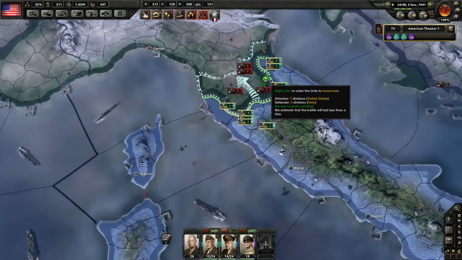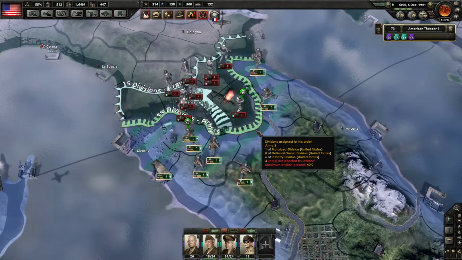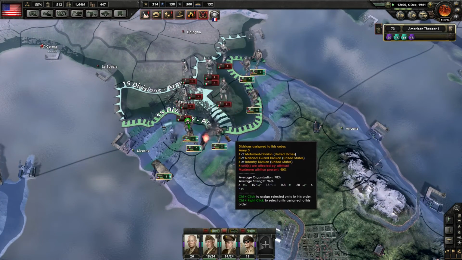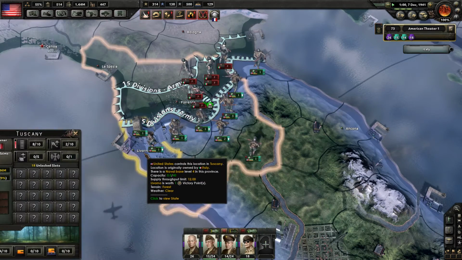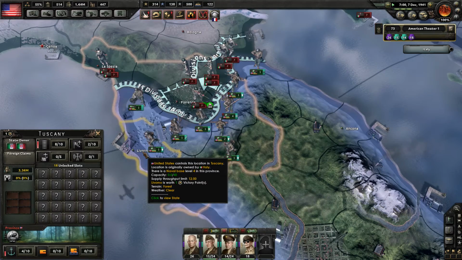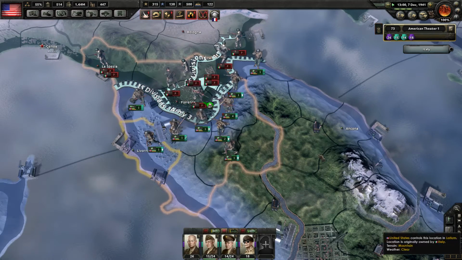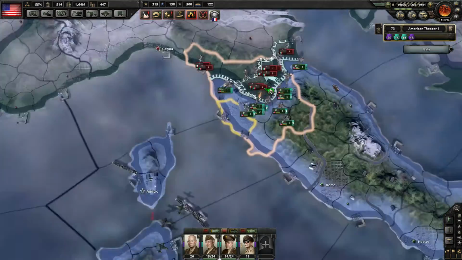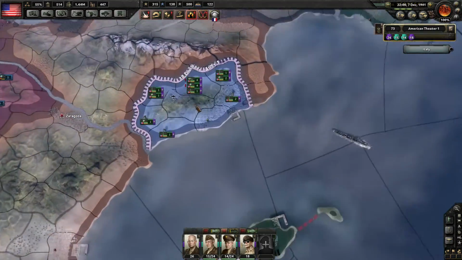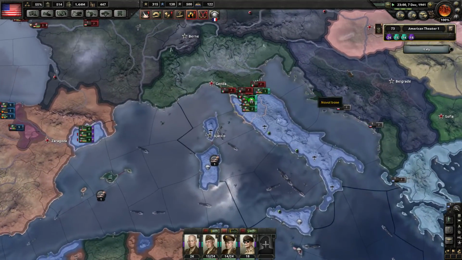So let's unpause and I'll just show you we're advancing. We're taking the territory, and Livorno is, I think, going to be worth something. Yeah, it's worth some victory points. Victory points go towards the ultimate win or loss of the war. Actually, we're winning now. I was losing. The defenders were the defenders. We were losing for a long time, but it seems to have turned a corner. So yeah, it is December.